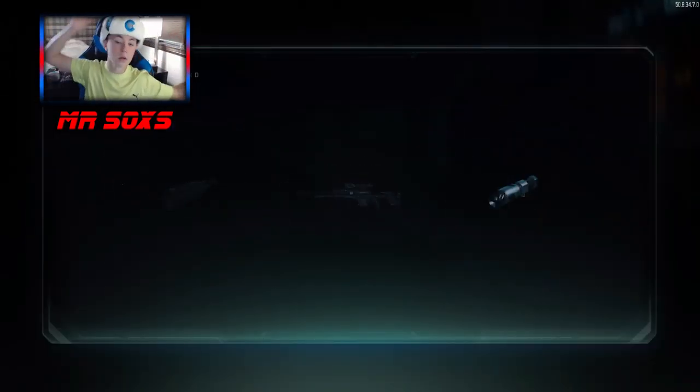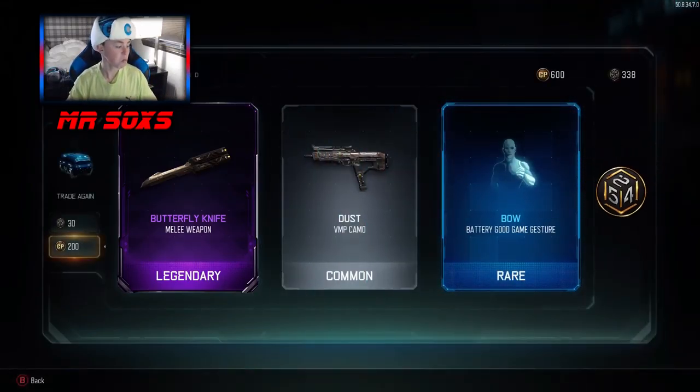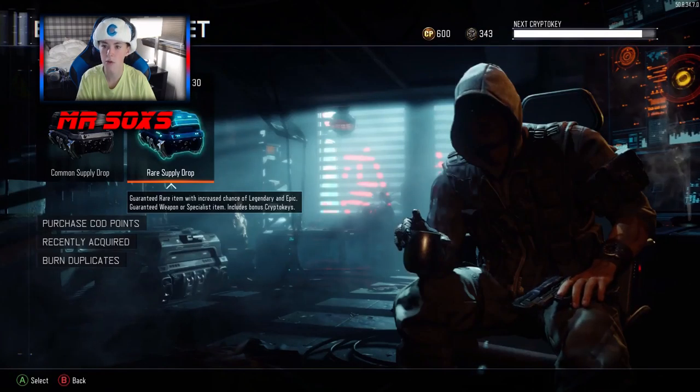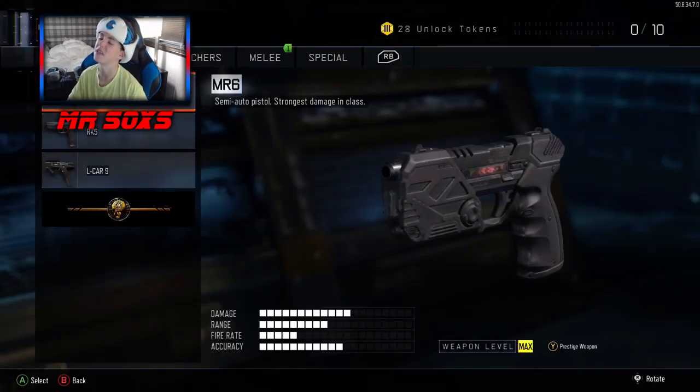Okay. Let's see, we got the Butterfly Knife! We got the Butterfly Knife! Butterfly Knife! We got it! This thing's so dope! It's the hat! It has to be the hat! I'm putting this thing on right now. This is... Oh my!